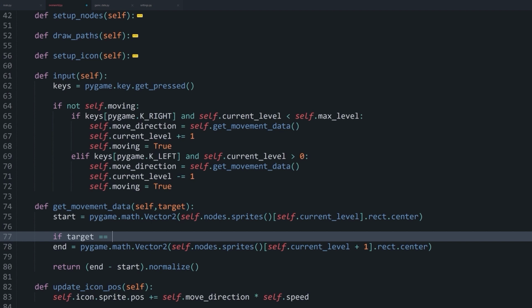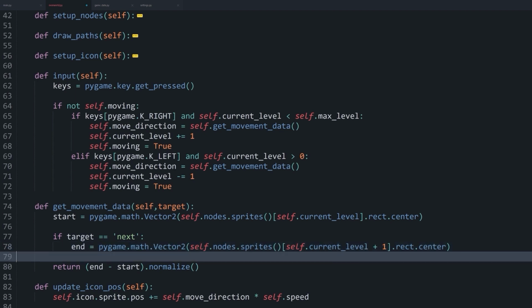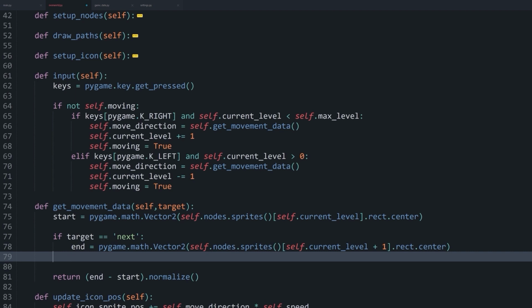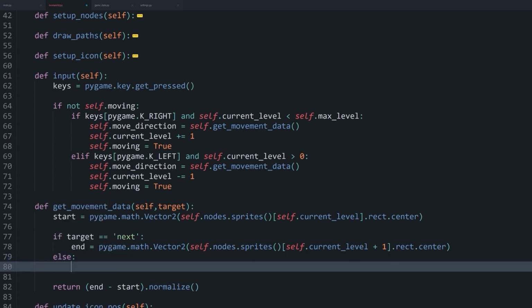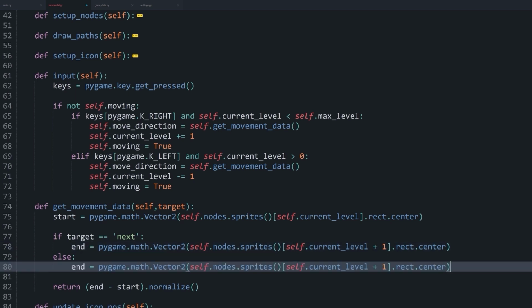So if the target, let's say, is next, then my end node is going to be the next node. However, if that is not the case, so else, then my end node should not be the next one. Instead, it should be the previous one. And that is really all we needed.